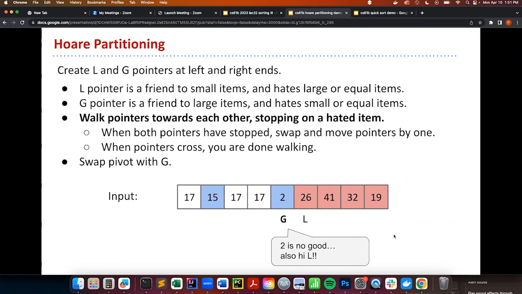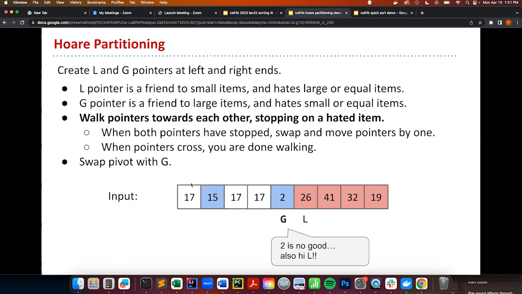Okay. Any questions about that process, except for one more step? Actually, I'll take questions after this. So is this array here partitioned on 17? I'm hearing some no's and some yeses. Someone who says no, why is it not partitioned on 17? There's one problem still. The 17 itself is not in the right place, right?